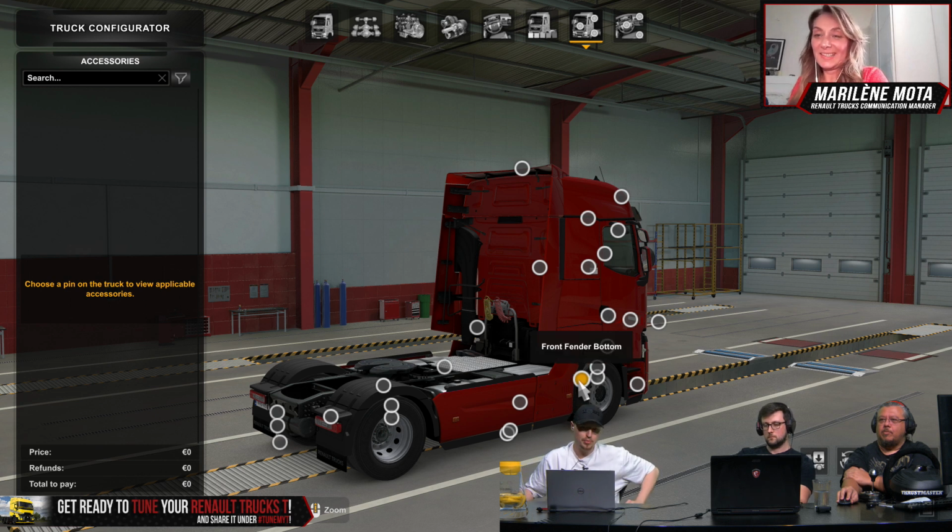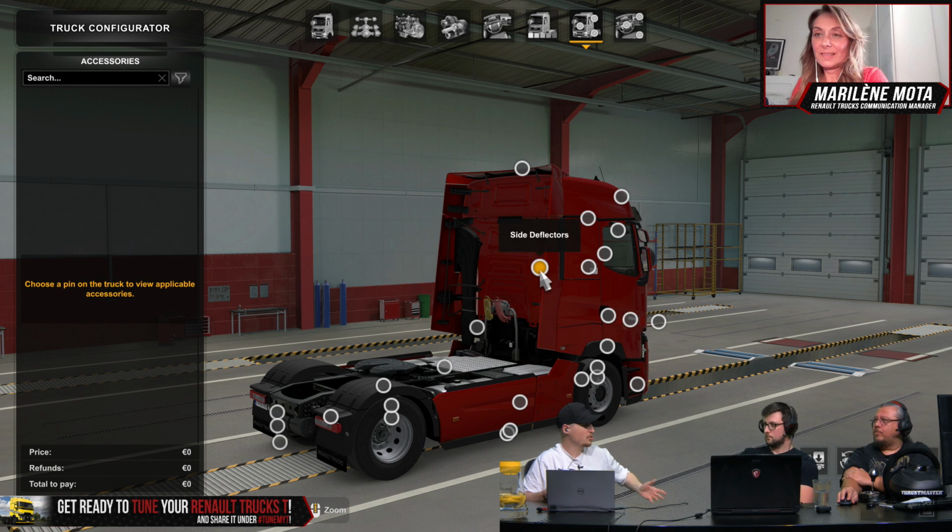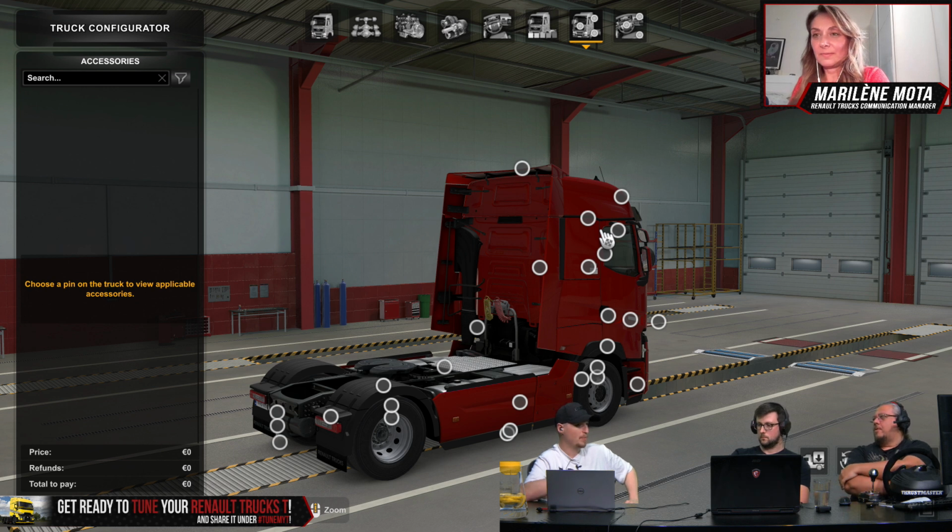In the past, when we at SCS Software created these accessory packs or tuning DLCs, as we call them internally, we usually were searching the aftermarket services, and I believe you guys have seen thousands of pictures from truck shows and all the tuned-up trucks, and maybe you even created some of the parts from previous DLCs based upon these pictures, right? But this expansion we are going to release in cooperation with Renault Trucks, bringing new accessories for Renault Trucks vehicles, is something different, right? Because it's not only aftermarket parts, but it's also, for the first time, the cooperation with branded or licensed parts, right?